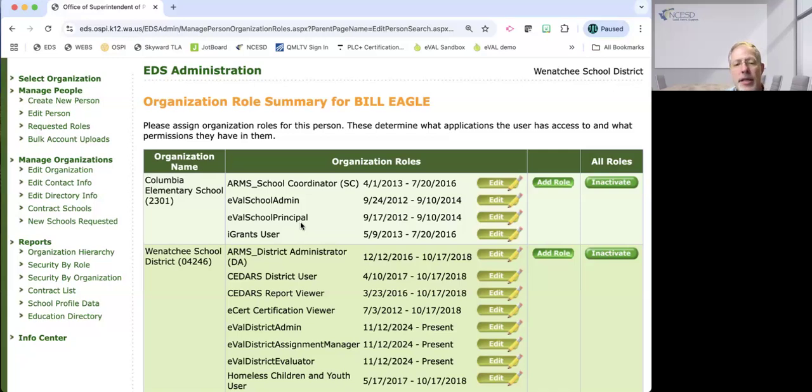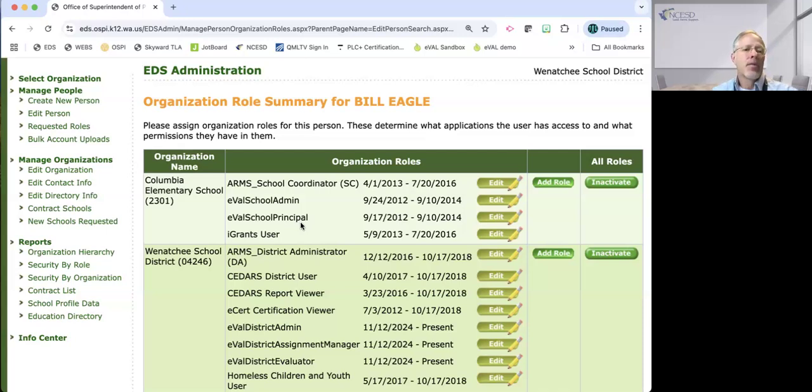My recommendation is if you are assigning a role to a principal, you probably want to go with eval head principal. That gives the principal leeway to assign staff members that they will evaluate. Eval school admin is another role that is a good one for a building principal to have, but you will have to make some decisions regarding which roles for your principals are a best fit by thinking about who is going to actually assign teachers to that principal as an evaluator.